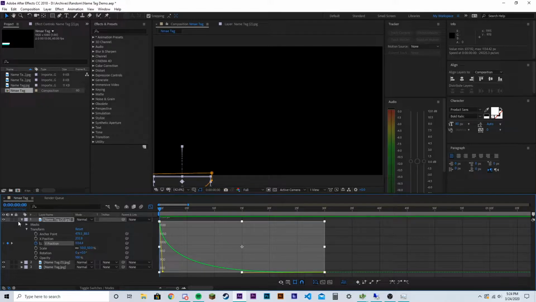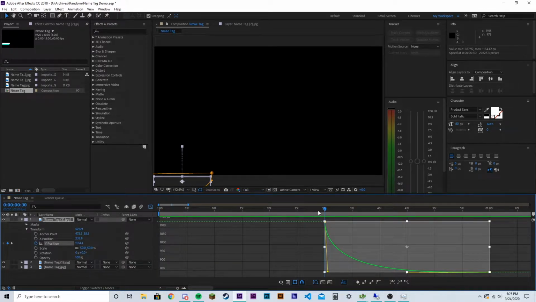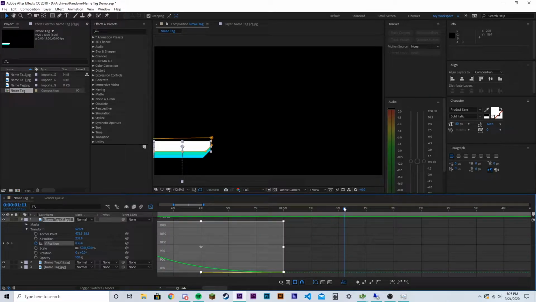And basically what that does is when you play it back now, actually I'm going to move these keyframes. It's hard to see what's going on. Okay, so I've dragged out the keyframe so you can actually see what's going on now. So when I play it, you'll see that the white one up here comes up, in my opinion, a little bit too quickly, but you can see how it starts to slow down as it gets closer. The rest of these will look similar.